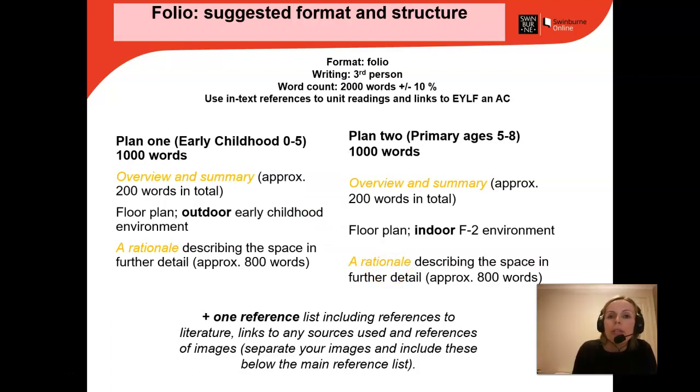Headings won't be included in the word count, so that's a bonus. And make sure that you use the unit readings and other relevant references and links to the EYLF and also to the AC.